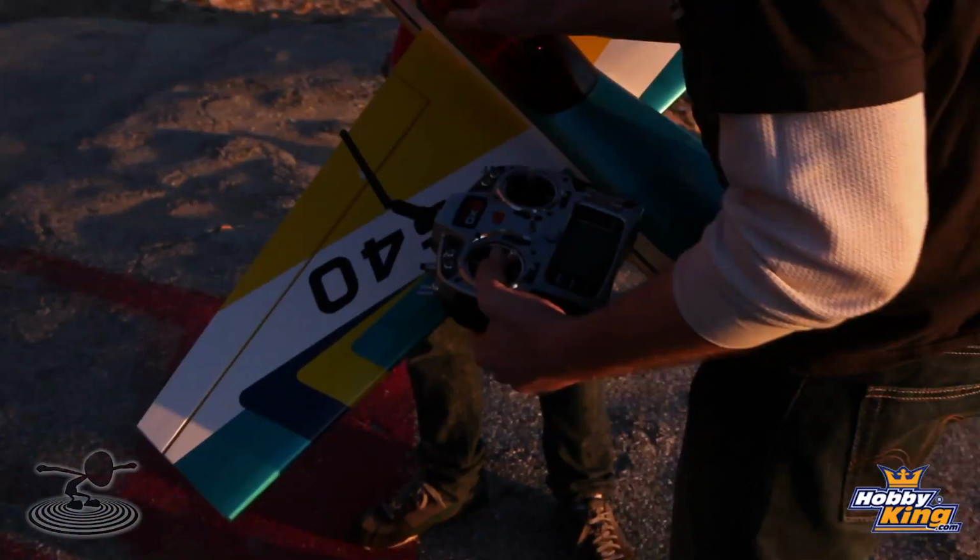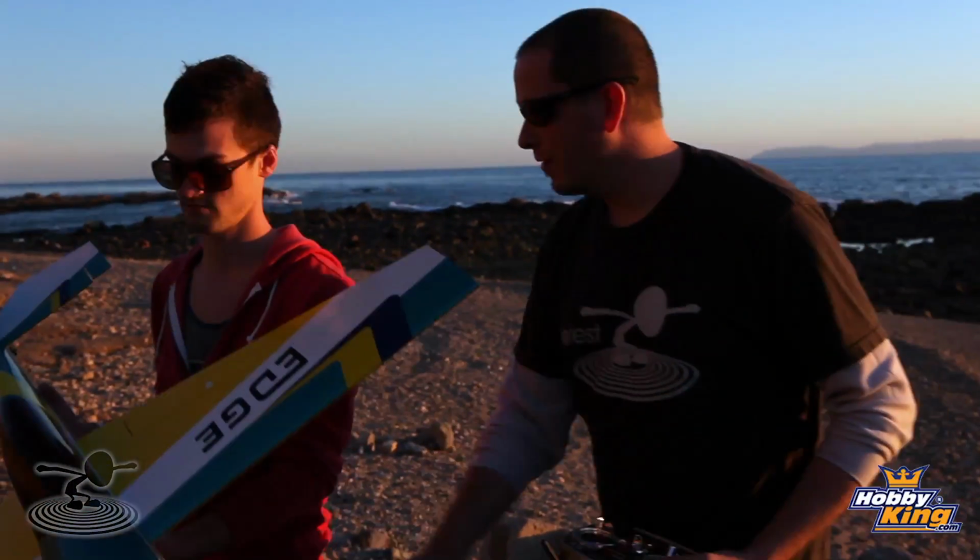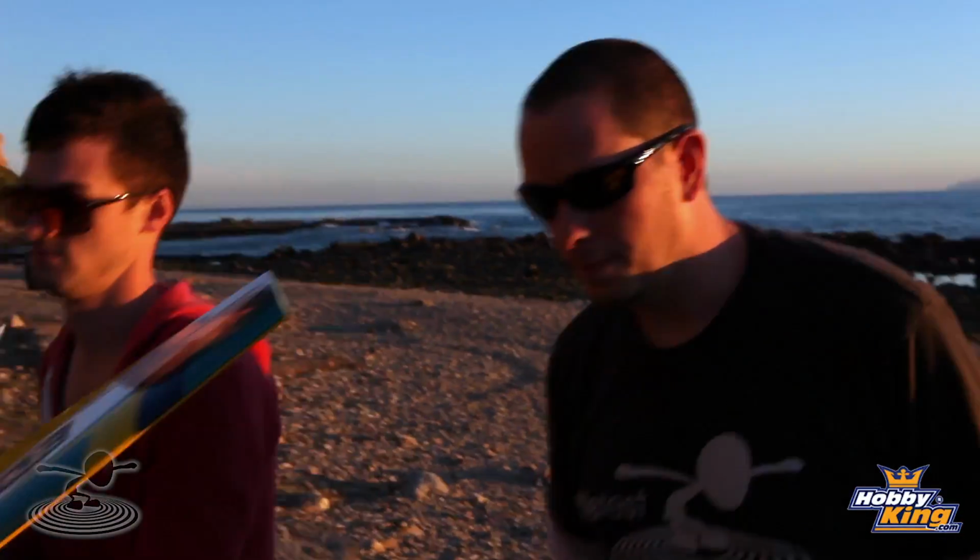Let's put the hatch on. Locked in. All right, already got all the controls done. A lot of power, huh? All right, let's go ahead and get over here. All right, guys, we're pretty much at the end of the wind. There's hardly any wind at all, which is amazing by the beach. I'm gonna go ahead and shoot out over these cliffs away from people, and hopefully if everything works out good, we'll have a flight.